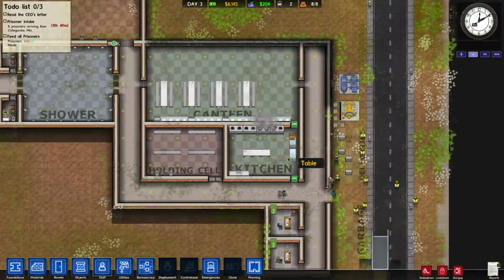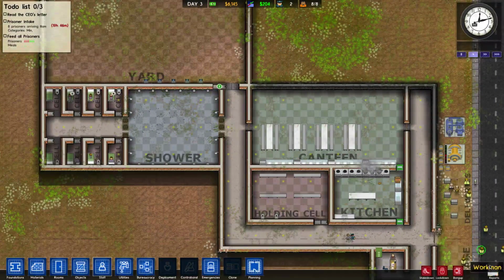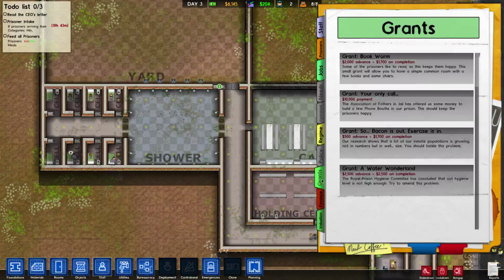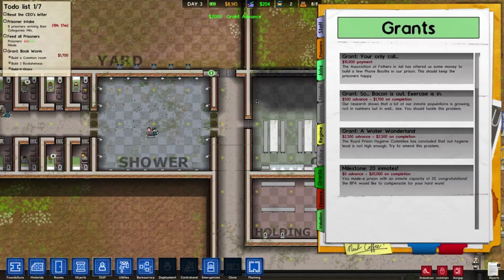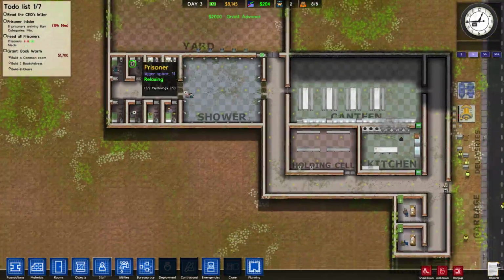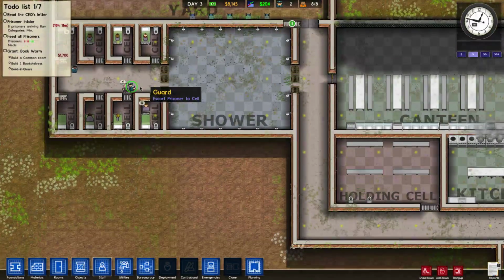Okay, so we've completed our contract of our administration centre, and I think it's time now we get a new grant. So let's have a look at what we can do. So, grant here, bookworm. Some prisoners like to read, as this keeps them happy. This small grant will allow you to have a simple common room with a few books and some chairs. So we get 2 grand in advance, and we get 1,700 on completion. So yeah, that seems good, a nice little common room for the prisoners, gives them a place to go chill out, read some books, have a little sit down.